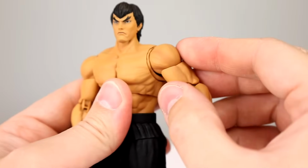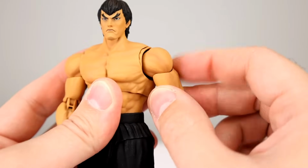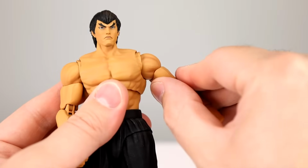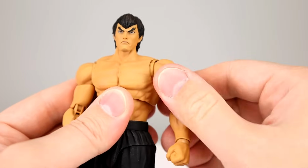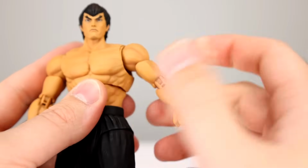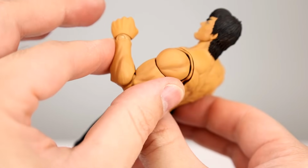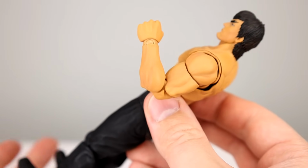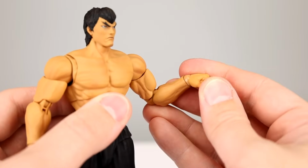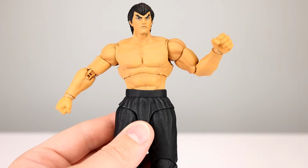For the shoulders, we have the ball peg that goes into the chest with just the cap that fills in that gap. So that's pretty good. Raising the arm up, better than horizontal, no problem with stiffness or anything like that, so that's good. Full rotation, of course. No squeaking, it all seems pretty creamy so far. You get your bicep swivel, that's fine. Double jointed elbow. I still wish they would give us better range. They still are not much better than 90. It's fine, they look decent, but it's not the best range ever. And then ball hinge wrists, I like those. They did a good job. They're nice and chunky, so they fill out the gap nicely.